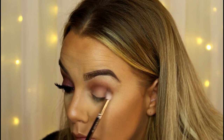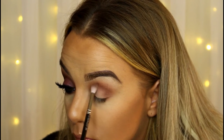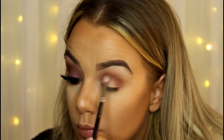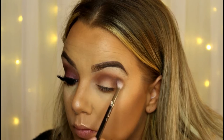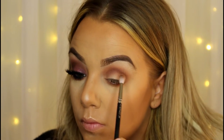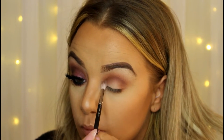By the way, this eyeshadow is hands down my most favourite eyeshadow that I own. The colour is so unique. In some lights it's purple, in other lights it's red, in other lights it's brown, and the texture is so creamy and buttery, it just blends for you. You've hardly got to do any work with it. I just love it and I wish I picked up some more when I was at IMATS.